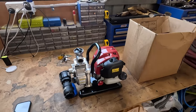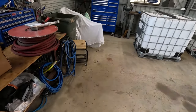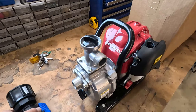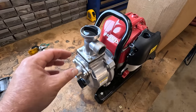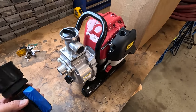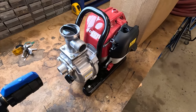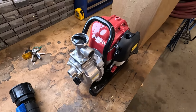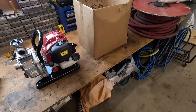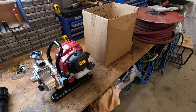But yeah, so that's pretty much the basic parts of it. I'm going to nip down to the shops and start trying to work out the fittings I'm going to need for all this stuff, just so I've got it all here and it's all ready to go. Yeah, it's not going there, I'm just complaining. But yeah, nip down to the shops, grab them parts, bit of suction hose and that kind of stuff. And then, yeah, we can commence the build.